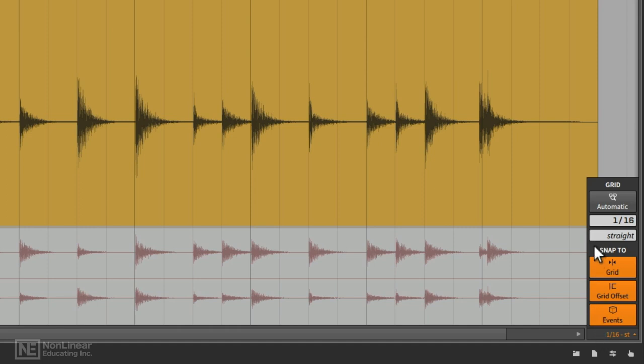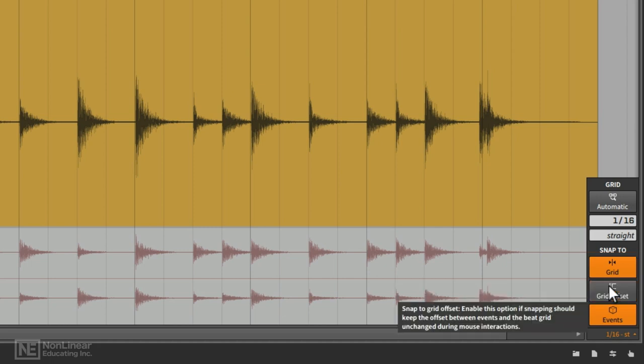Down here in the bottom portion of this, we have snap to, and we can choose different things that these audio events should snap to. The main thing I want my audio events to snap to is the grid, because I've set my grid to 16th notes. I like that timing, and I feel like every time I cut up one of these audio events and move it someplace else, it should snap to the 16th note grid. So I'm going to leave this on.